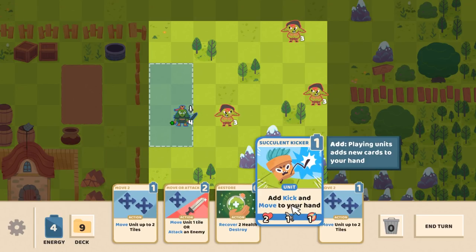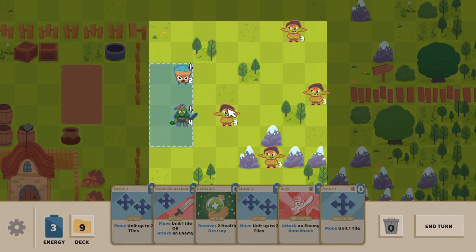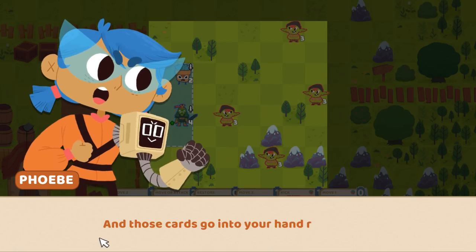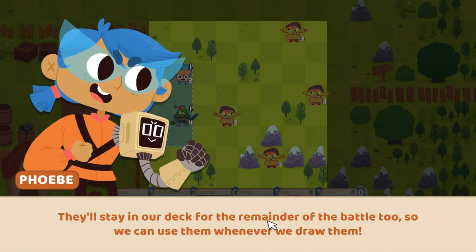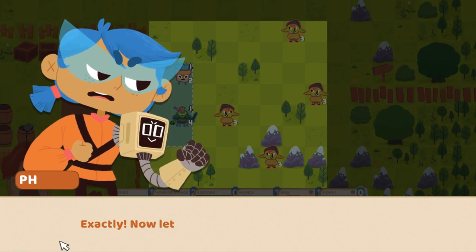Ooh, yeah, so here's our succulent kicker. I guess it might be good to multitask, place a unit inside the deployment zone. So if we could have one unit move over here and then this guy move this way, that might be a great way to divvy it up. Remember, this succulent kicker, he's our friend now. When you play a unit, they can generate more cards, and those cards go into your hand right away. They'll stay in our deck for the remainder of the battle too, so we can use them whenever we draw them. I see, the succulent kicker gave us a move and a kick card right away.